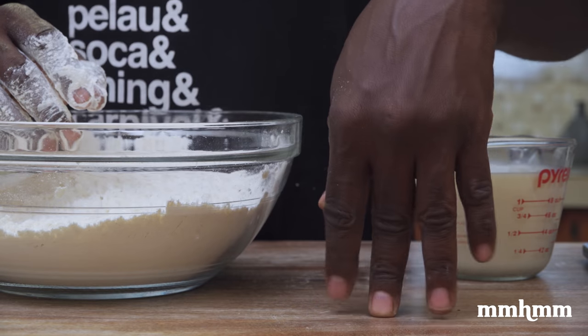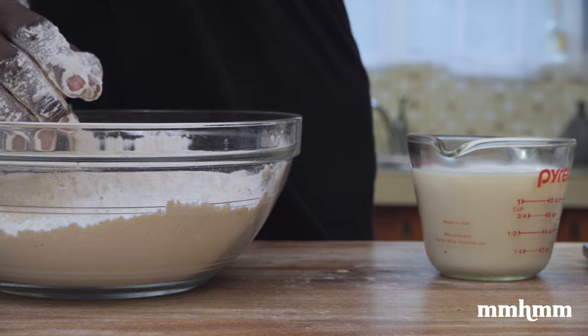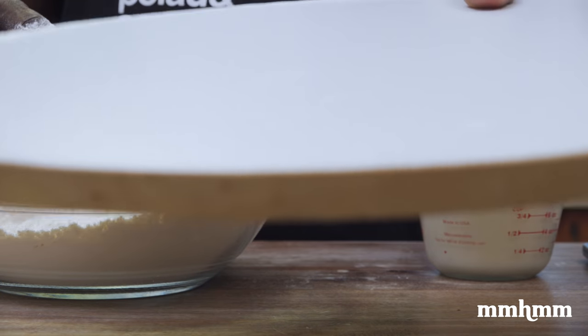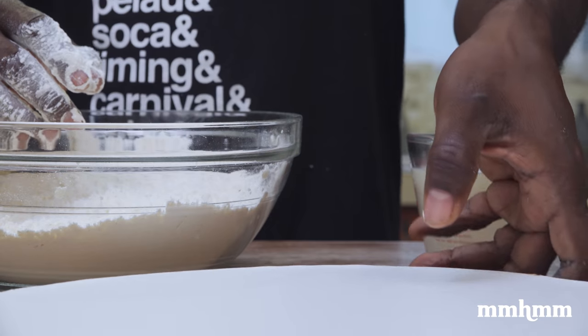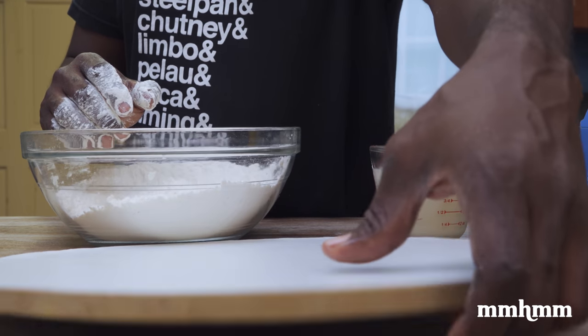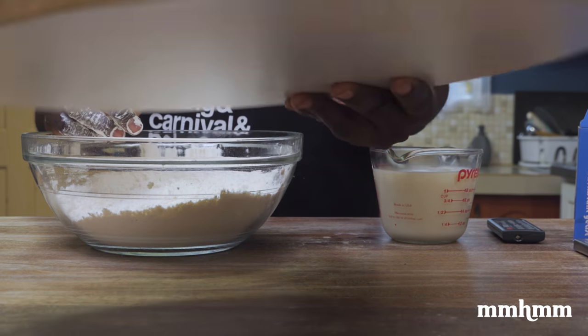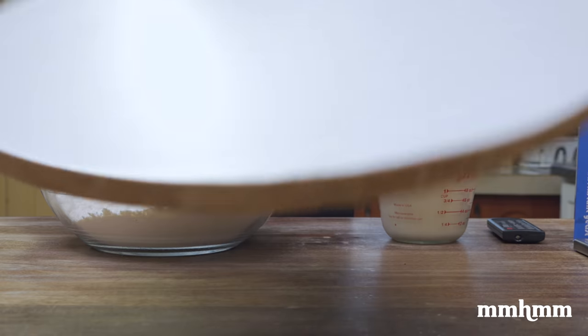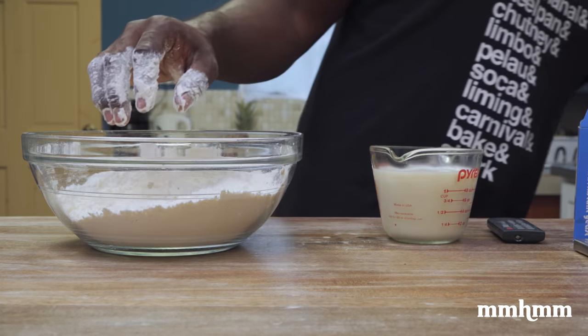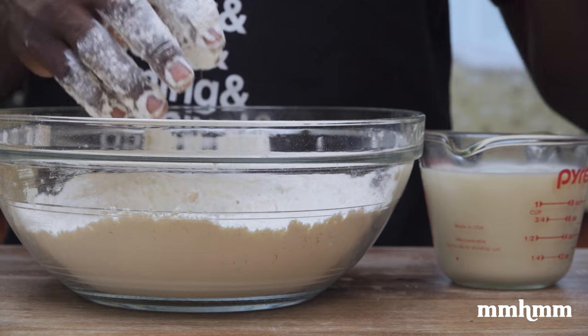This is a smooth countertop that I have here. But if your countertop is not that smooth, you could get one of these. I don't know what it's called, but it's made specifically for kneading dough. You could get these circular dough kneading surfaces at certain stores that sell kitchen stuff. It's real good for kneading dough, and good for making roti and what have you. So if you don't have a smooth countertop to work with, I would suggest getting one of these.